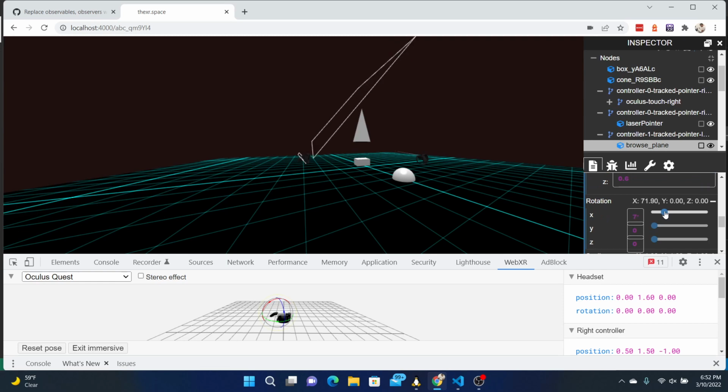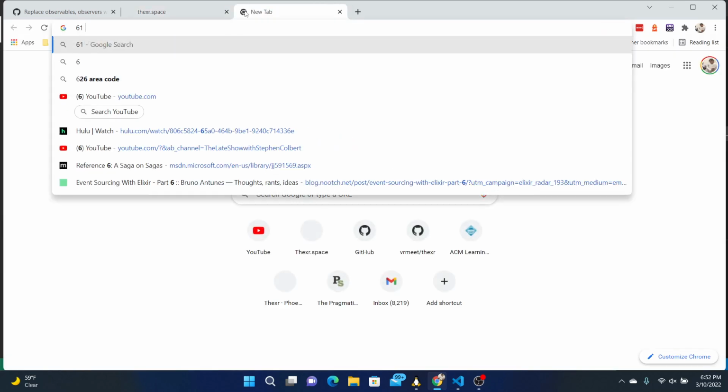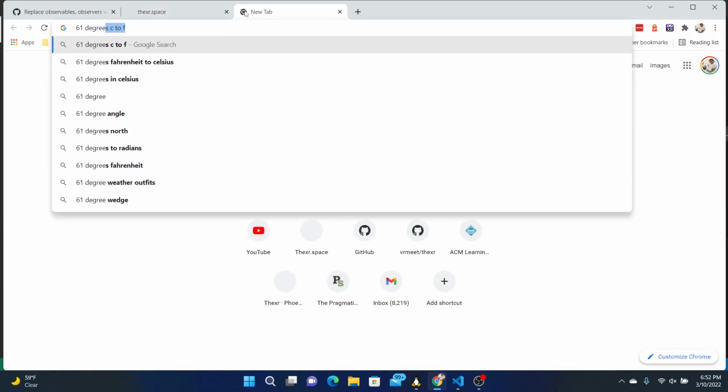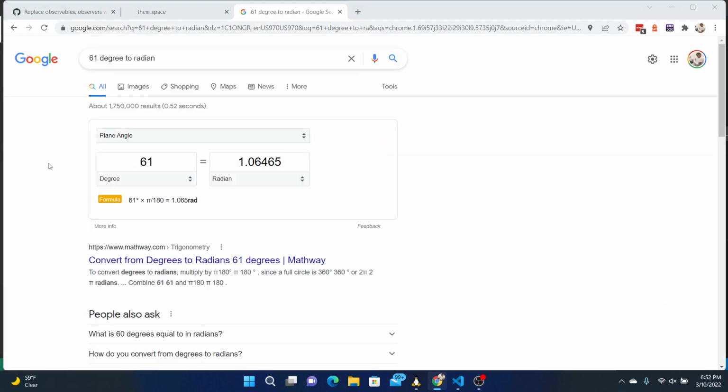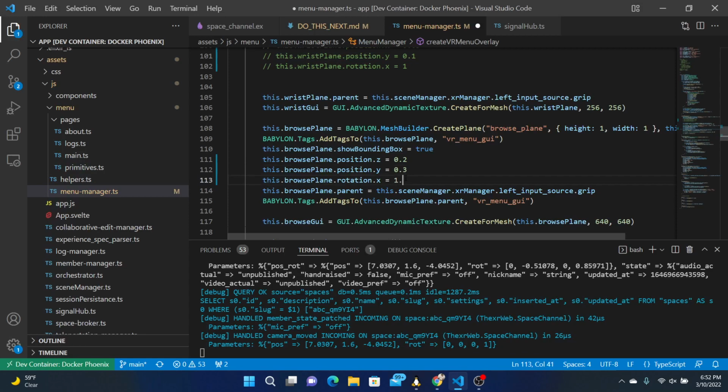Okay, this will handle it kind of like a sword. I think that's good. So what is this value? 71, 61. 61 degrees to radian is 1.06, which we're close. 1.06.